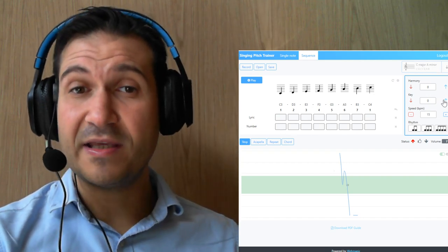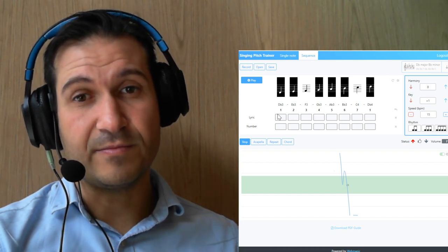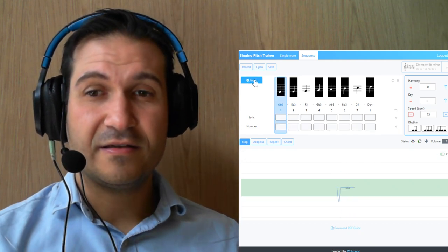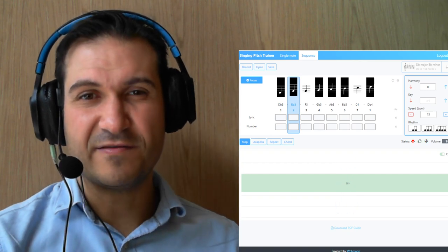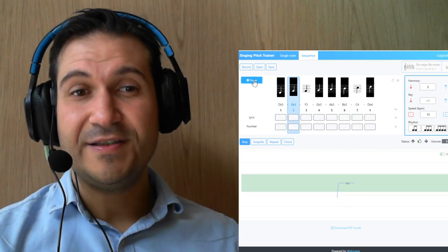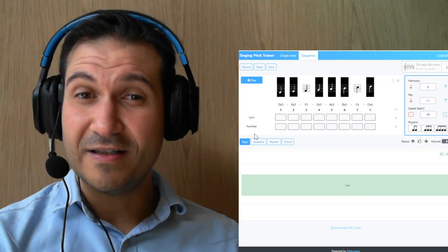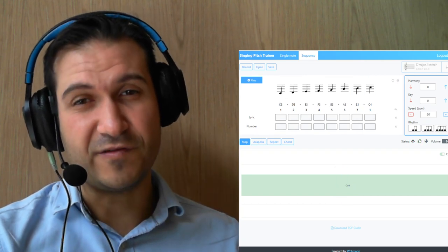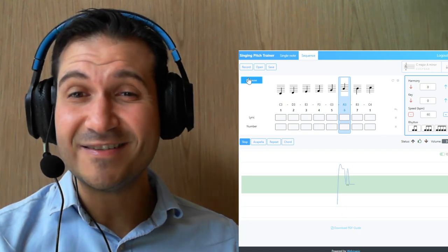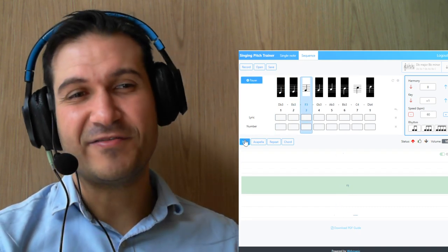Okay, we're gonna go up a key, and we can see now the key has changed to D flat major. Okay, and all the notes are different now. And the first note of the melody is now a D flat of the scale. So let's see what it sounds like. I'll make it a bit faster for demonstration purposes. Alright, so it's the same melody but starting from a different point. Let's say we go back down to demonstrate to you. Okay, I'll go back up. So it's just starting from a different point, that's all it is.